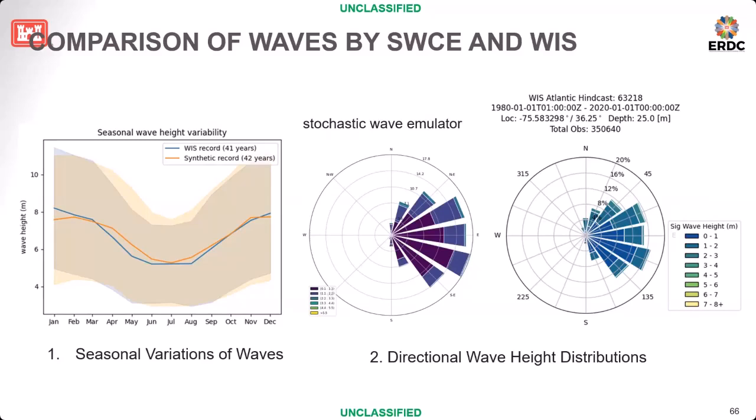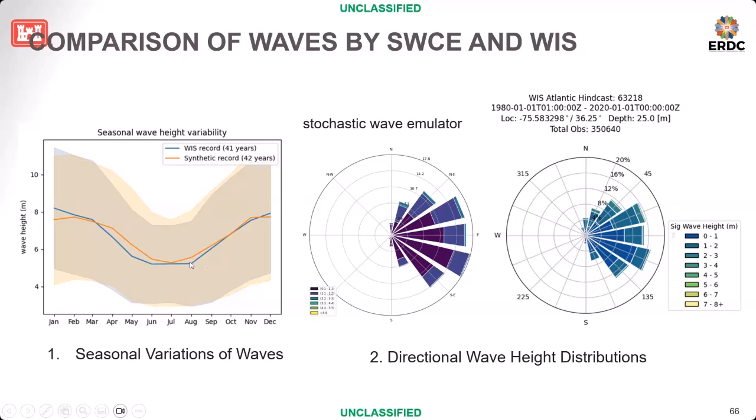That gives us a chance to validate the statistical features of waves by comparing results of the wave model with data. Of course, the WIS data were generated by the WaveWatch model, but it is a calibrated, validated WaveWatch model. It's a deterministic model. So look at the seasonal change from January to December. For the wave climate model, orange and blue is the original statistical information of waves from the WIS data.